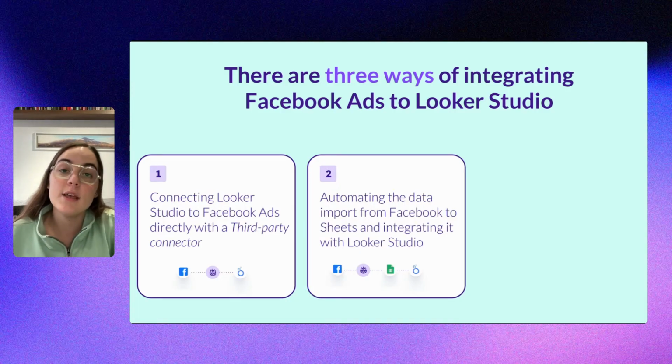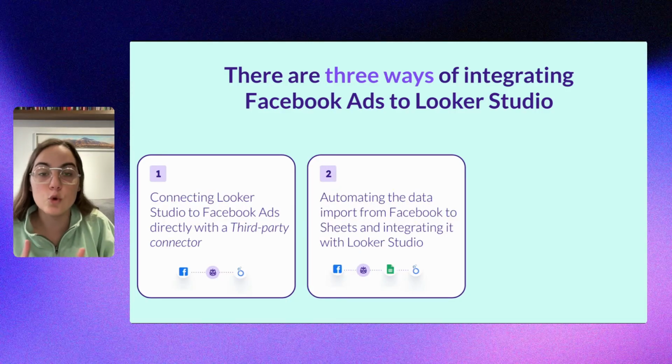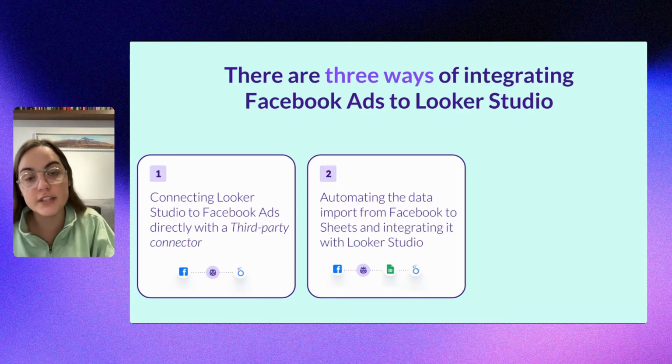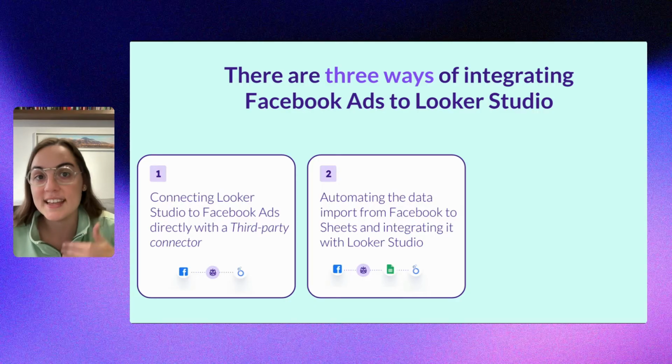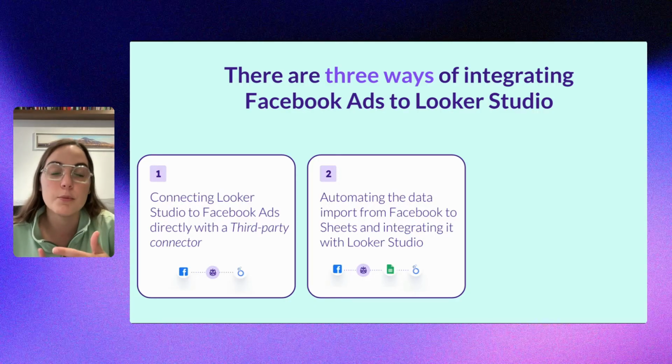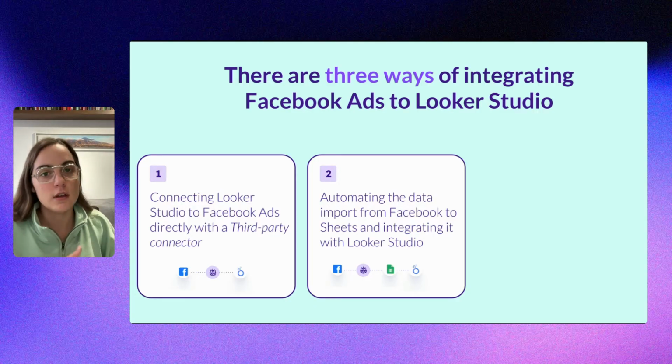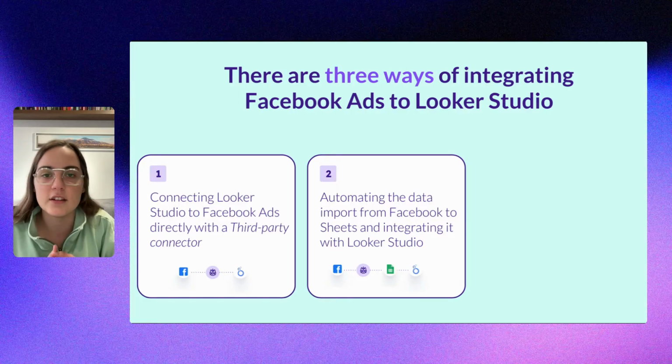Then, you can import automatically your data to Google Sheets and then connecting that Google Sheets with Looker Studio. You will achieve this using a Google Sheets extension. For instance, Porter Metrics has one, but you can use different extensions that are in the market. So you can choose anyone you like.